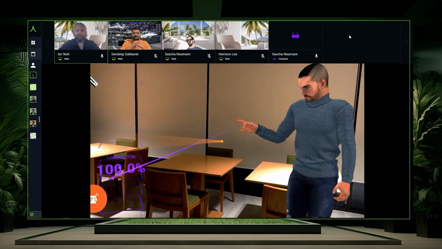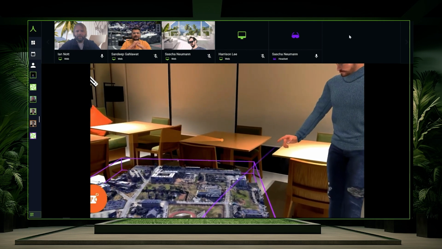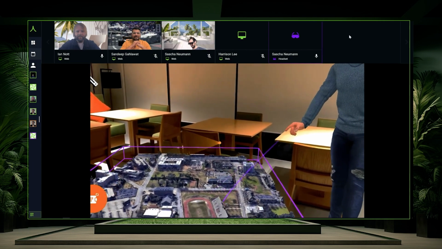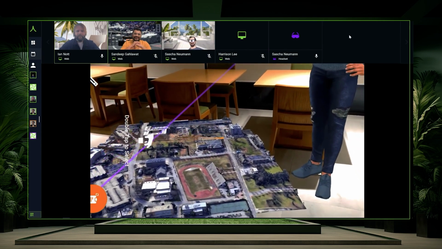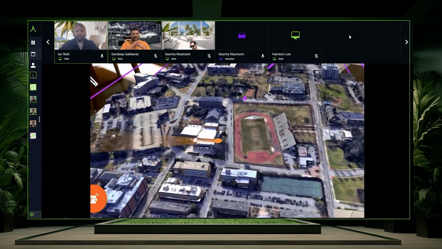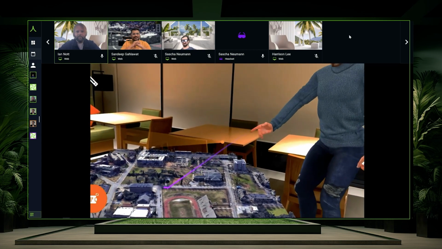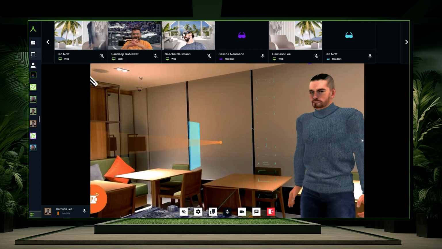And so, as you guys know, we can upload all kinds of different content into Beame. As we bring out an example 3D model of this college campus, we're able to really dive in deep and understand it in 3D detail in a way that you just couldn't do on more traditional video conferencing services. So what's really cool is this is multi-user and collaborative.